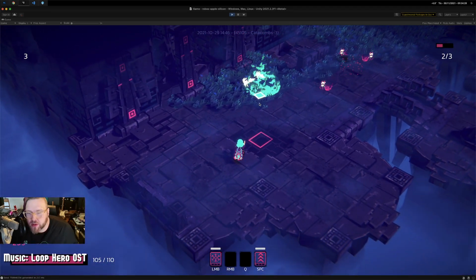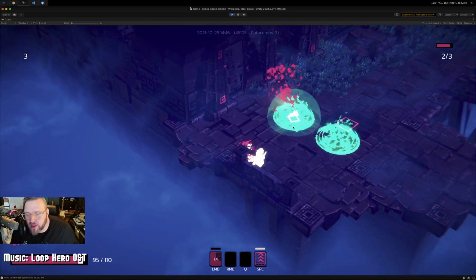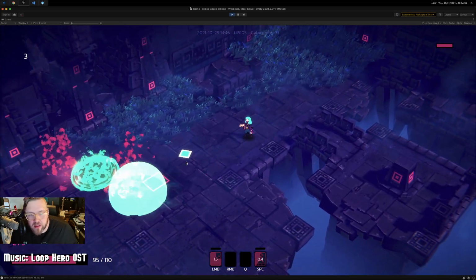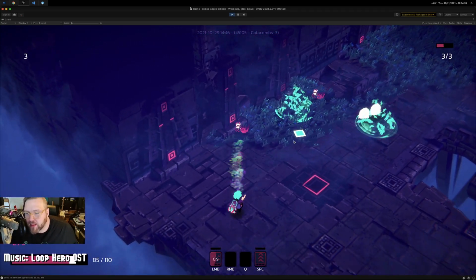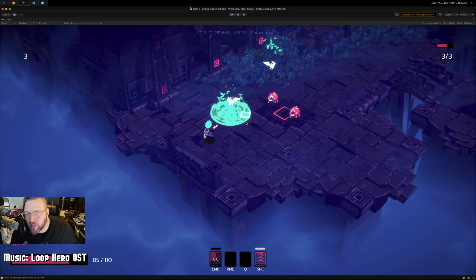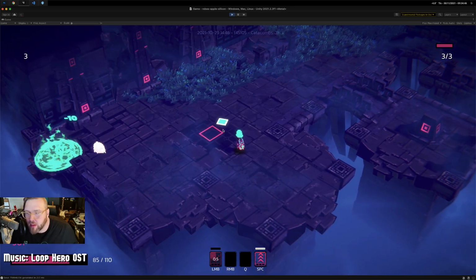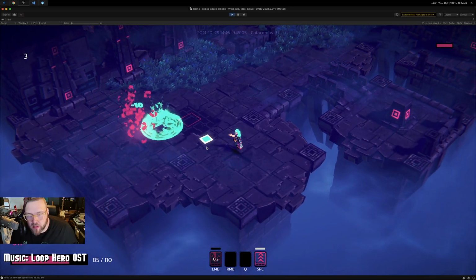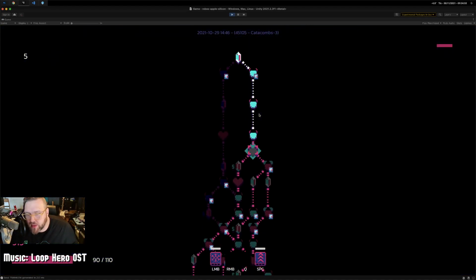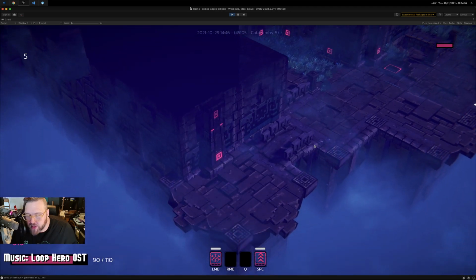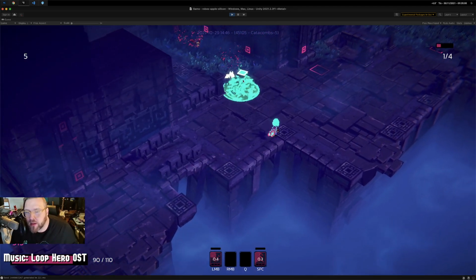Gotta get myself some more spells. This spell is not really meant to be a main spell, but it works, I can kill enemies. Fortunately I have a spell shop down there, so let's go there. See if we can make it there with this spell.